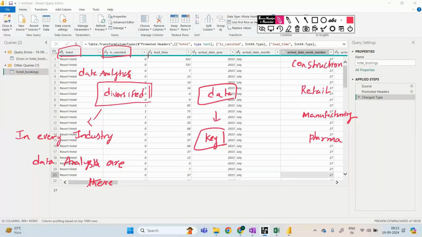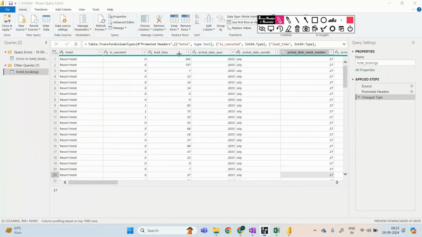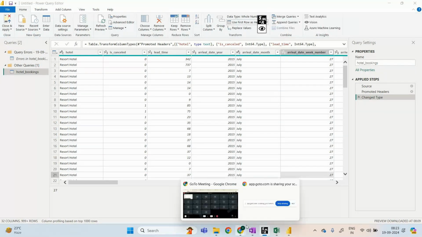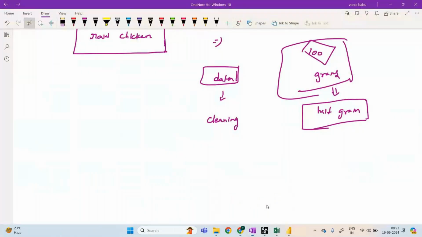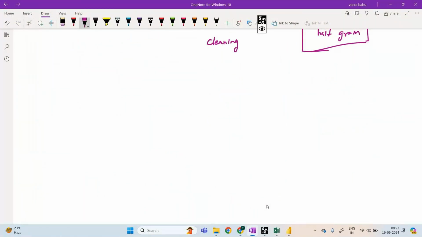If you see the problem statement here, this is a real-time data set. The problem statement of this data set is: what were the reasons for the cancellations? The data set which I have shown you, the hotel bookings data set.